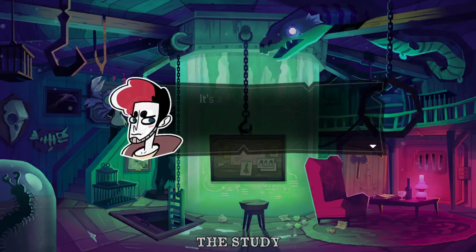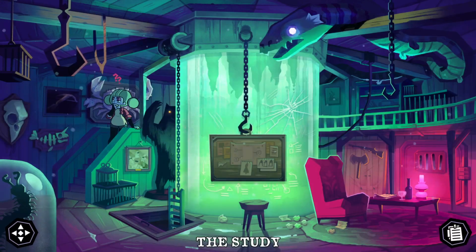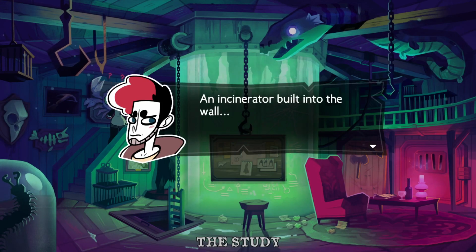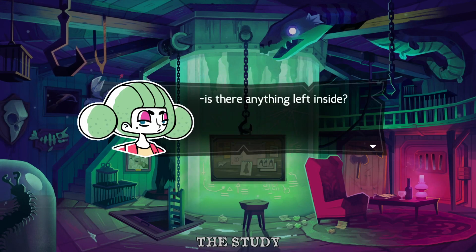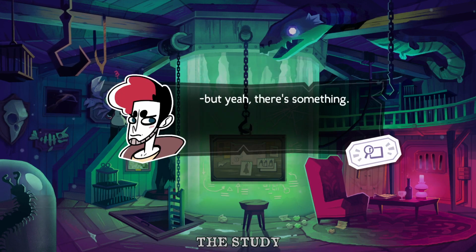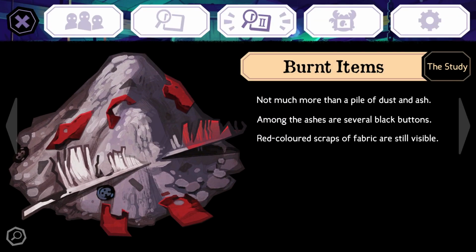Interesting. That's a bookcase. It's mostly empty. What a surprise. An incinerator built into the wall. It's still pretty hot. Is there anything left inside? It's mostly ashes. But yeah, there's something. Oh. Not much more than a pile of dust and ash.